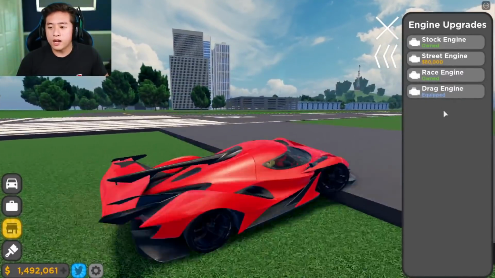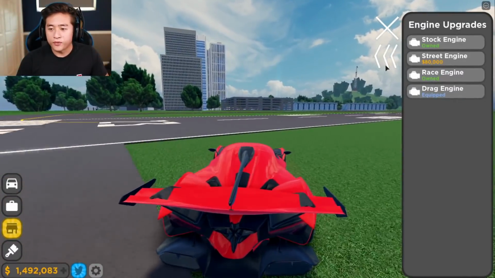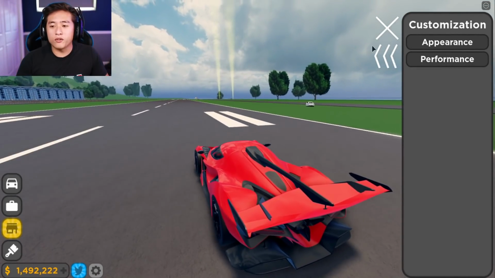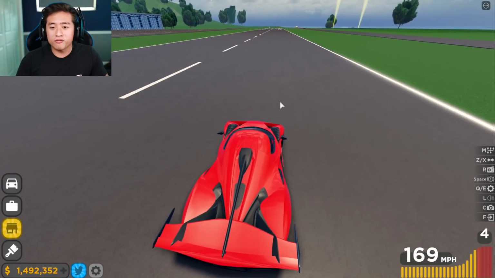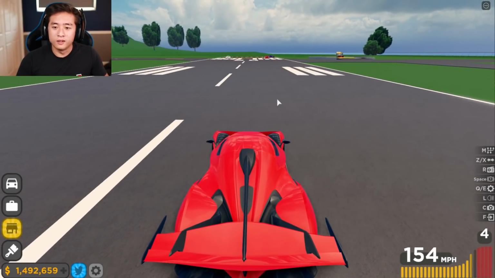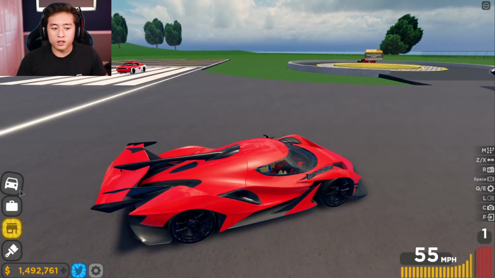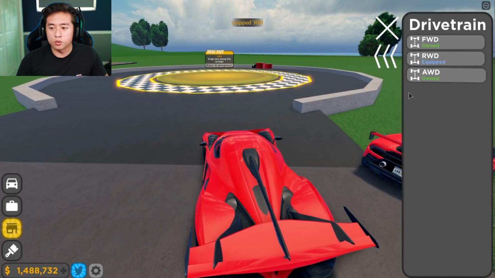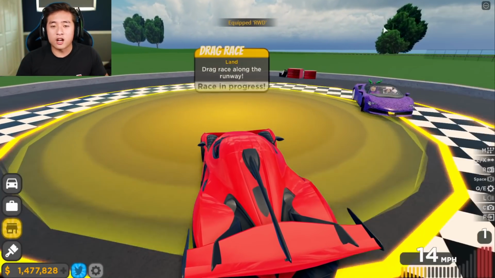As you guys can see, we have the drag engine in everything. So we have this fully maxed out. But as you can see, we finished the race in 8.5 seconds, which is super slow compared to what this used to do. So let's change it to the rear wheel drive next and see if that'll make it faster.